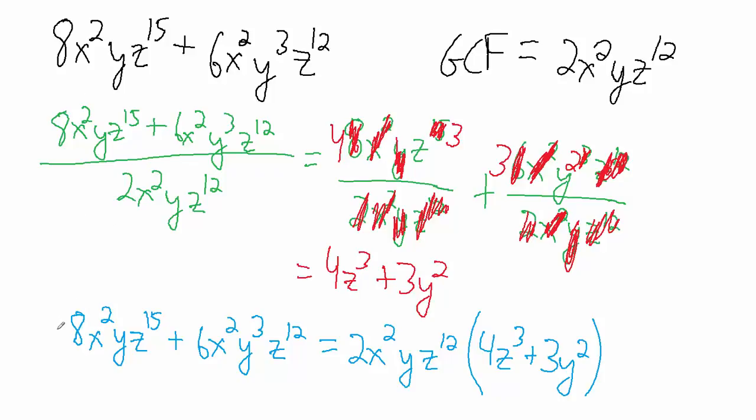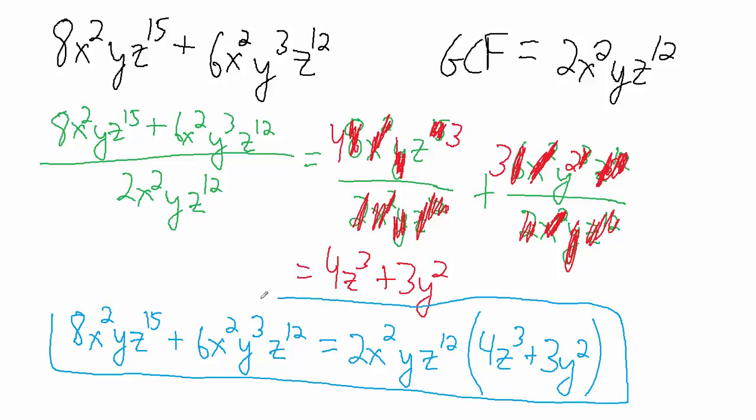Because take our algebraic expression, divide by the greatest common factor, and the result is what you have when you actually do the factoring. Okay, so great, algebraic expression here, divide by the greatest common factor. Our quotient or result right here is what we get after we factor out the greatest common factor. So that's that example there.